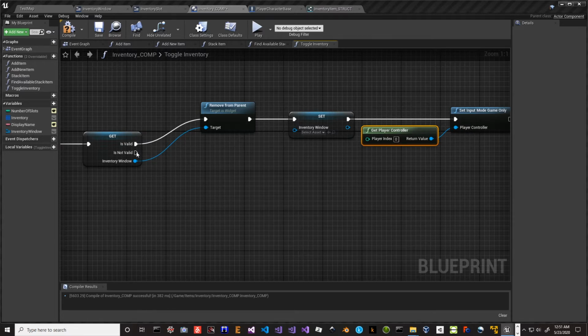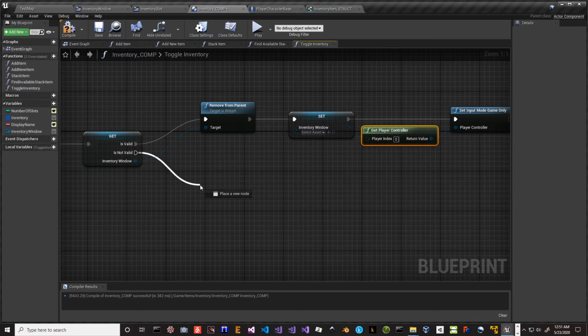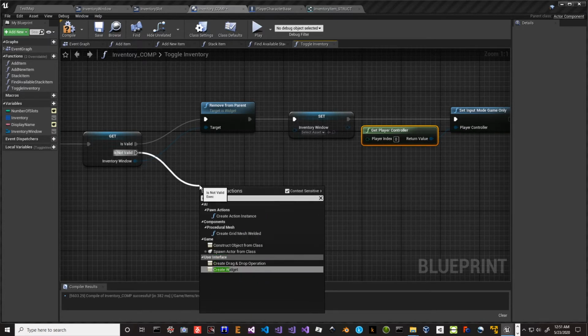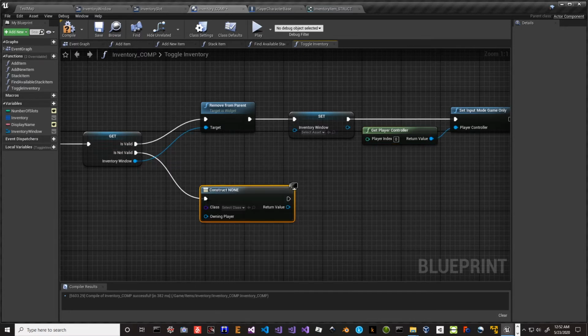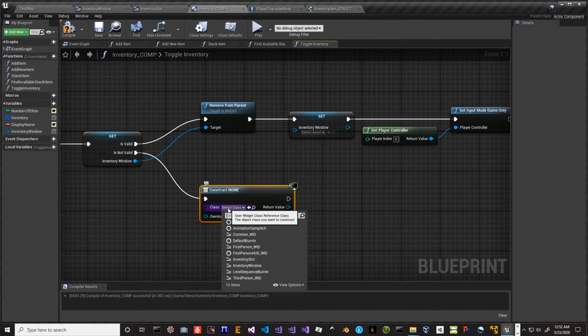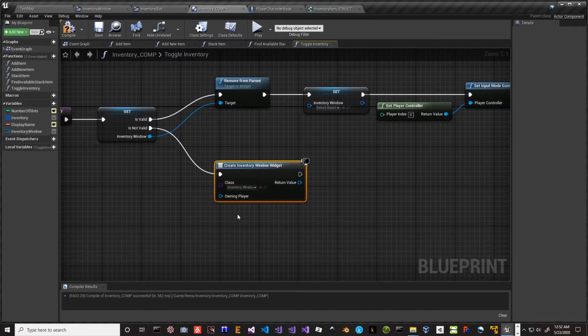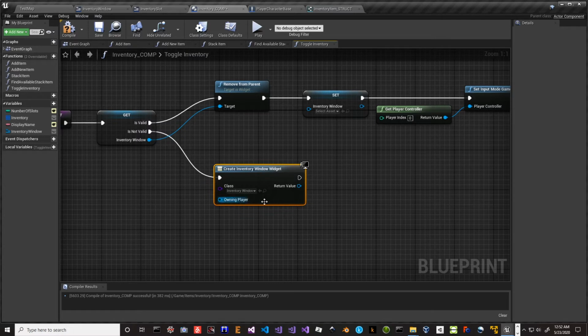Now, if it's not valid, well, then we want to create it. So we want to create widget. And what we want to create is an inventory window right there. And our inventory window does not, that's not coming out quite right.